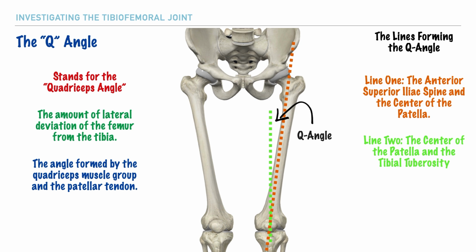To make our understanding of this angle a little more useful, it's helpful to know that we can measure this angle. And by doing so, we find that the typical range for males is between 10 and 15 degrees, whereas for females, the typical range is between 15 and 20 degrees. Now, what makes this even more helpful is to note that individuals who have higher Q angles, higher than 15 degrees for males and 20 degrees for females, are more predisposed to having knee joint complications, specifically complications within the patellofemoral joint and injuries to the ligamentous structures of the knee.